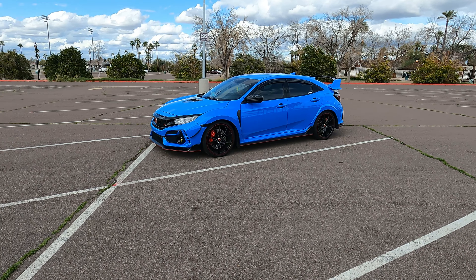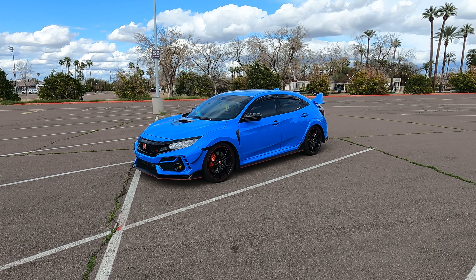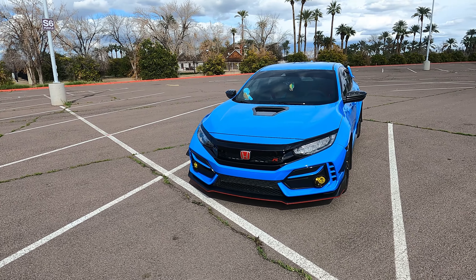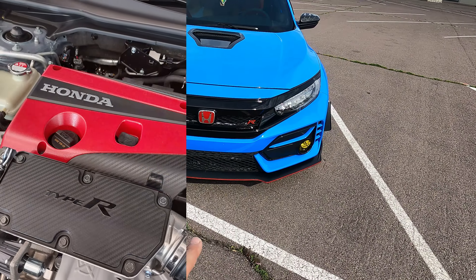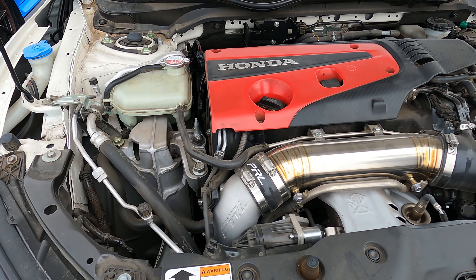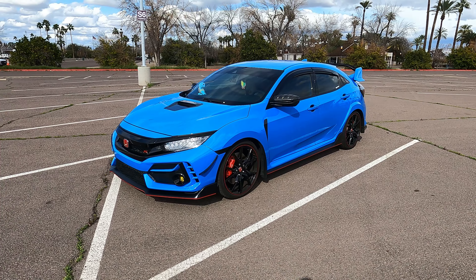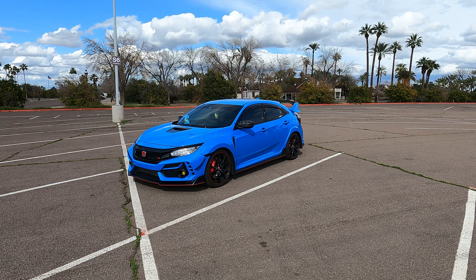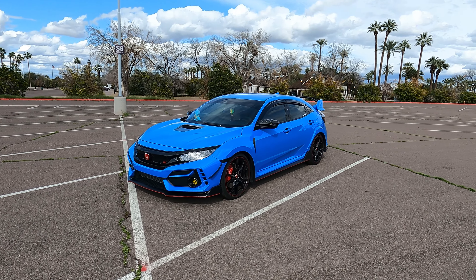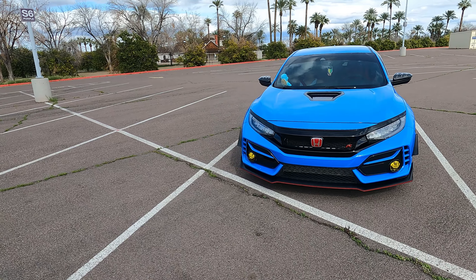None of this is in any particular order today. The next thing I love about my FK8 Type R is performance. When looking at a car, you want to know how fast it is — the 0 to 60 and what it can do. The K20 C1 in this Type R is turbocharged and very, very powerful, with lots of potential. You can mod it and get way more power out of it. It takes corners really well and has great brakes. It's the quickest car I've ever owned — it will spin in first, second, or third gear just by punching it. In the winter it spins even easier; sometimes I can't catch traction unless I let off the gas, which is cool but can be a little annoying.